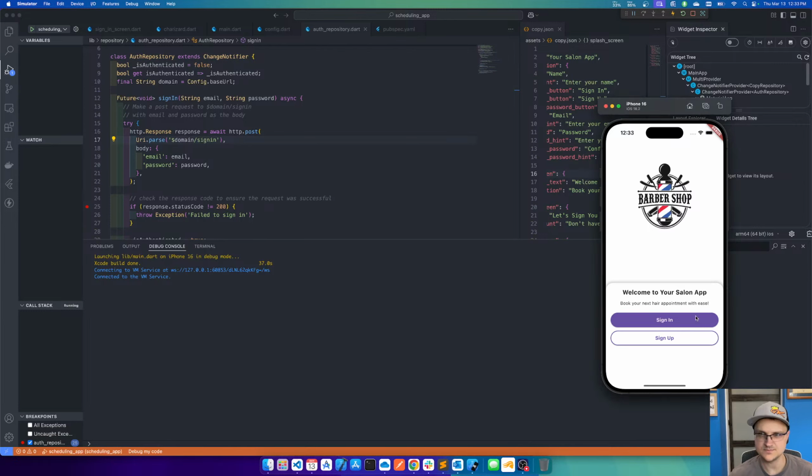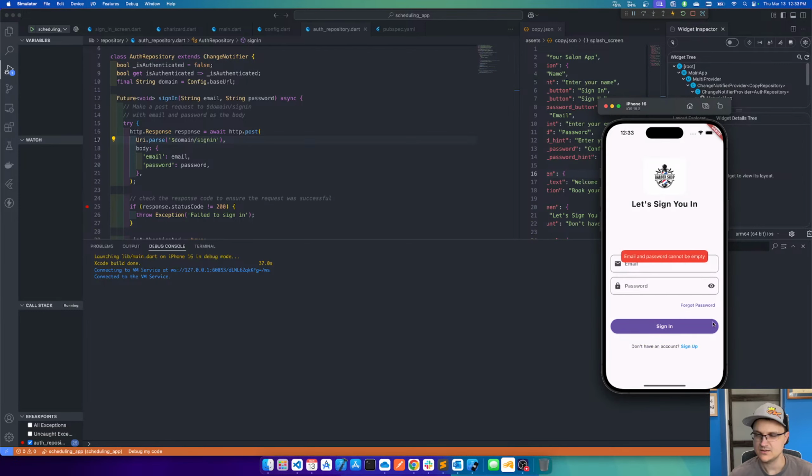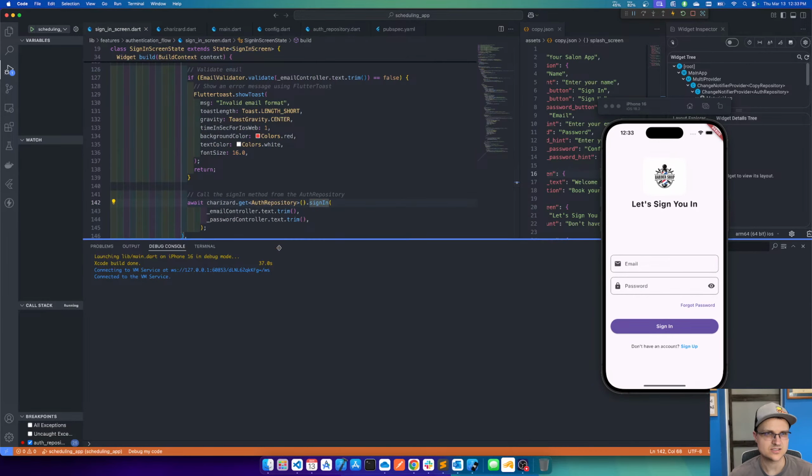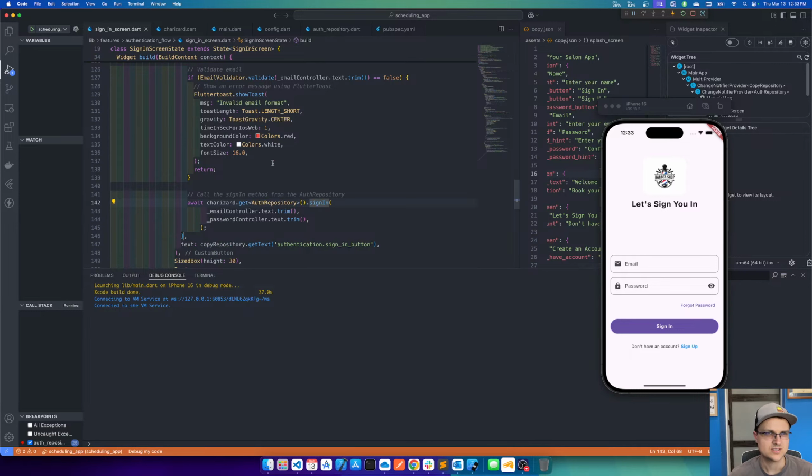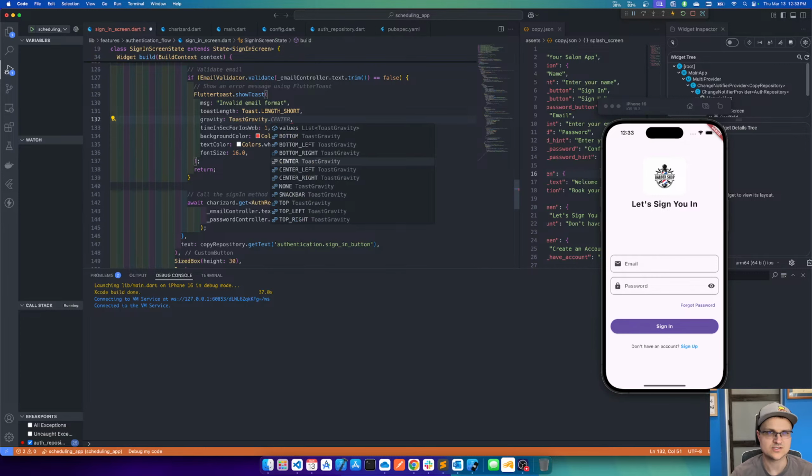Alright, so now. Oh, yeah, email and password cannot be empty. Well, I'm curious though, I don't like where that's at, so we'll come back in the sign in screen and we'll look at this toast. Gravity. What is the gravity? It'll do bottom.